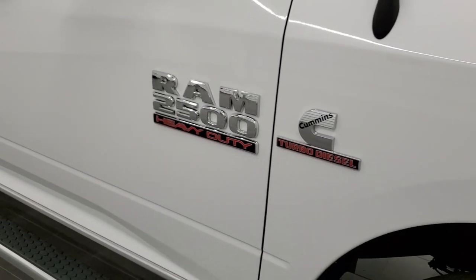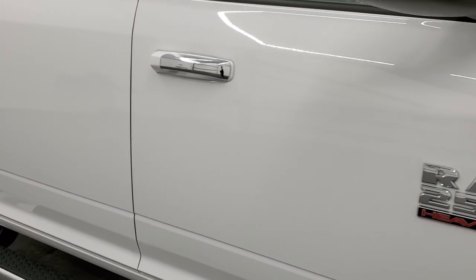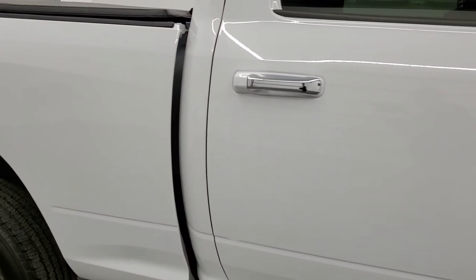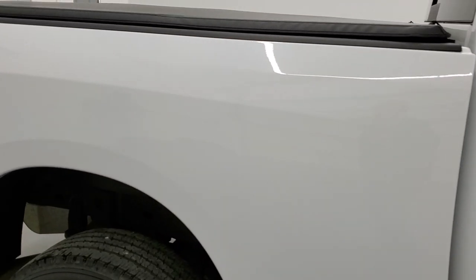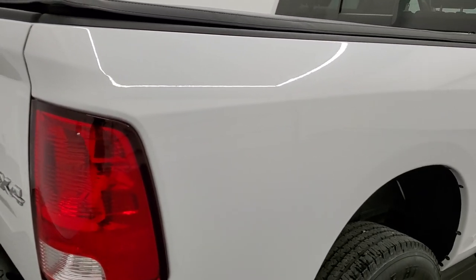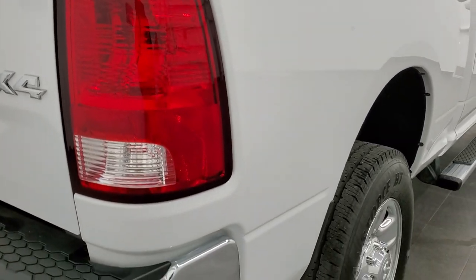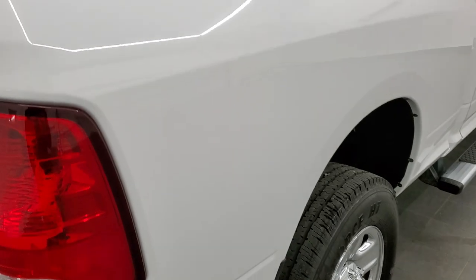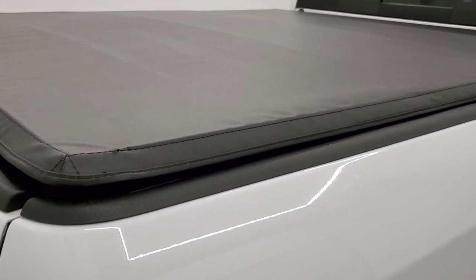As you go down this side of the truck, take note of how clean the body is — how reflective and mirror-like that paint is. We take these HD videos so that if you are far away or simply can't make the trip but you're still interested in purchasing the truck, you can see and hear the truck and have confidence in the vehicle before you even get here. So when you do get here, there are absolutely no surprises.